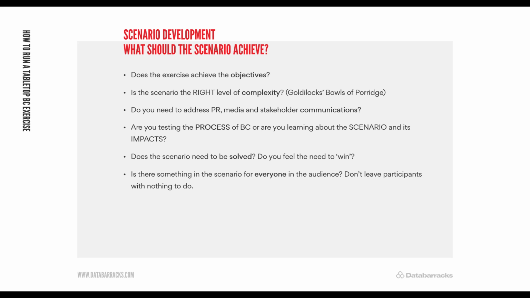The next thing is, do you have the right level of complexity? Here's a way to think about this: Goldilocks and the bowls of porridge, neither too hot nor too cold. You want it just right. It can't be too simple, but also it can't be too complex, as we mentioned earlier. But within that, you need to understand what technical details you might require in order to make the scenario work to meet the objectives. Having mentioned communications a couple of times, to what extent do you want media and social media involved? Is that going to be a key part of your objectives? And if so, then you need to be designing the scenario in such a way that it would be a natural consequence to have media interest.